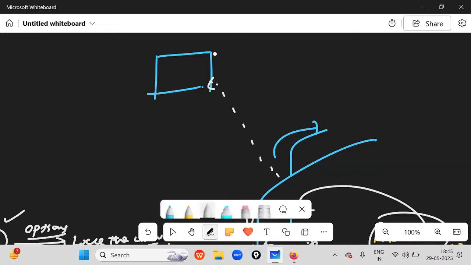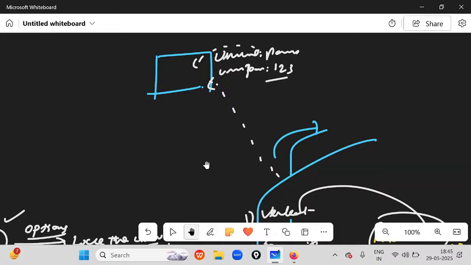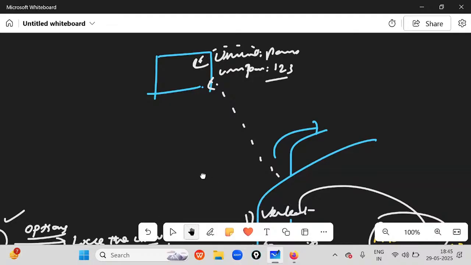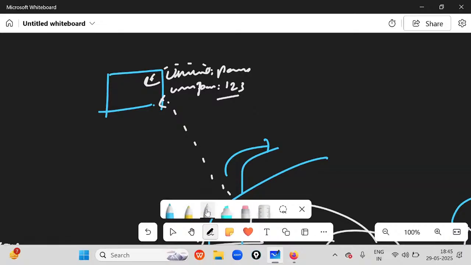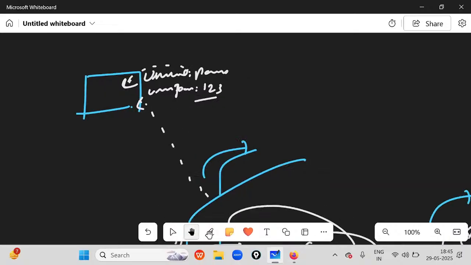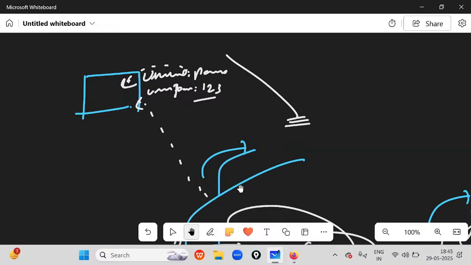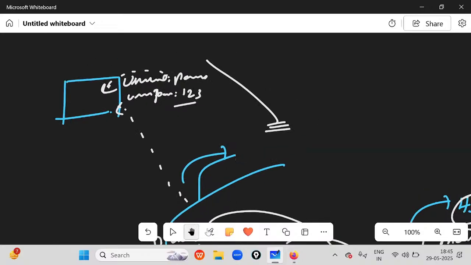Access means just the username Papa Rao, user ID, and password 123. Like that, they were working inside this project with user ID and password. First of all, Papa Rao is on vacation, that means he is on leave, boss. He is not connected with our project right now because of the 10 days leave.